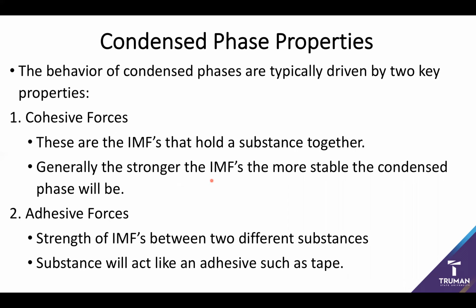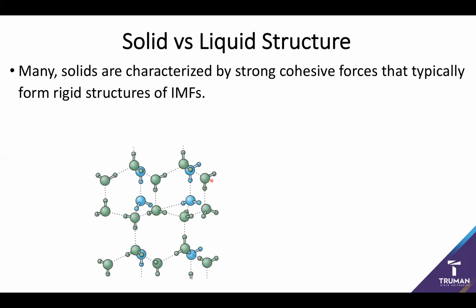And this is a very good way to try and look at the world. So we're going to go ahead and start by talking about cohesive forces, as they play a much more critical role in describing systems. So if I'm going to look at, say, a solid, one of the things that tend to make solids literally solid is the fact that they tend to form very rigid structures of intermolecular forces. So they tend to like things where you've got either small molecules with strong IMFs, like hydrogen bonds in the case of water, or maybe lots of weaker IMFs, such as fats. But one of the big things is that they tend to form these very consistent lattice-like structures, which we'll talk a lot more about later.